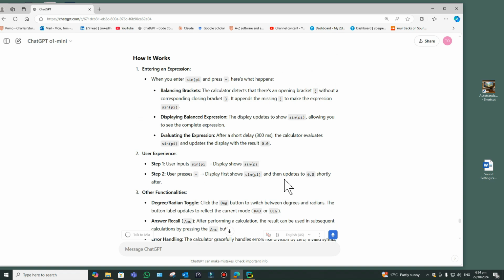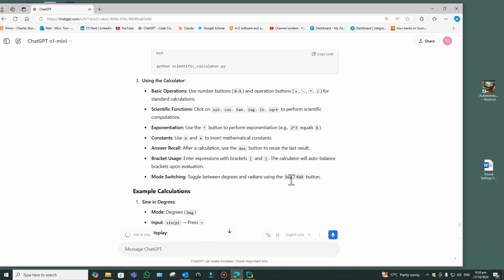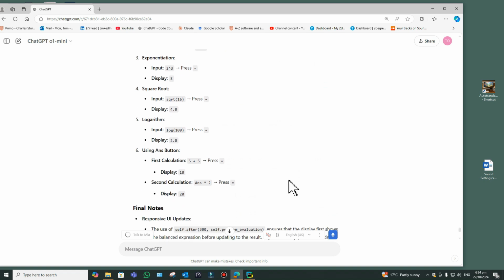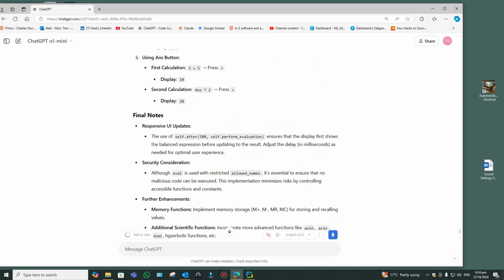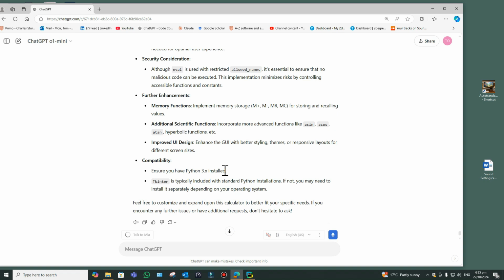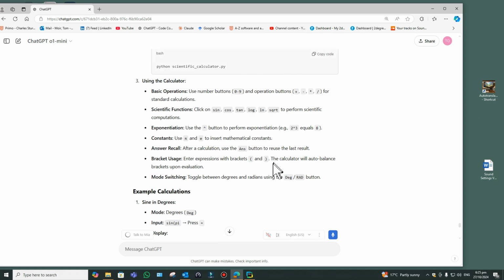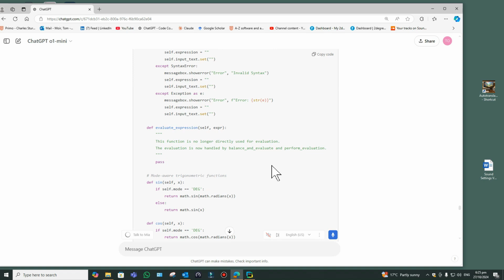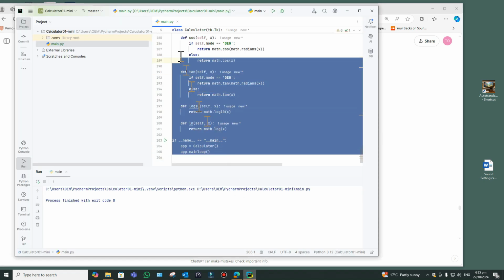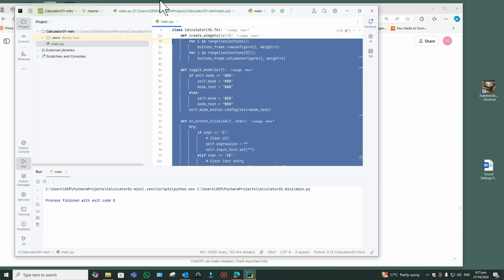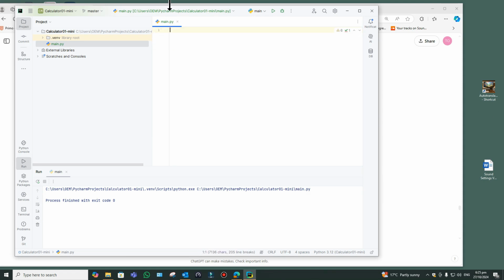It probably will give me things to improve. So it ensures that the display shows a balanced expression before updating the results. And then these are the things it can put in afterwards. Let's try that. This is how quick it is to change things. Do it again.